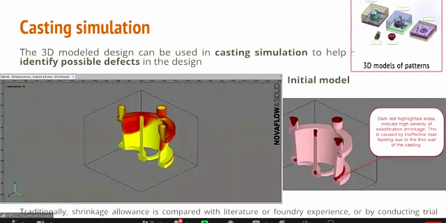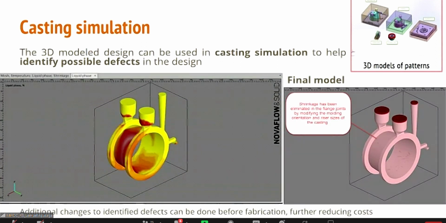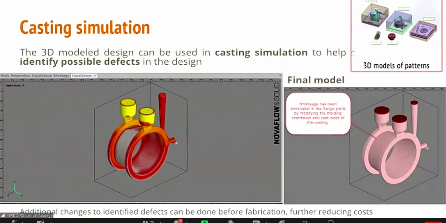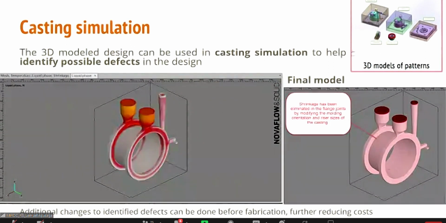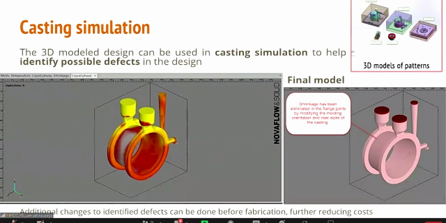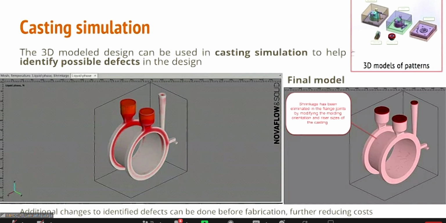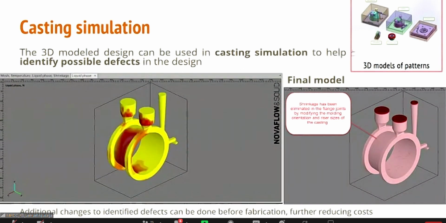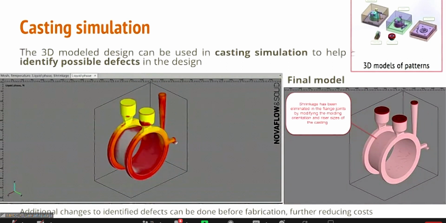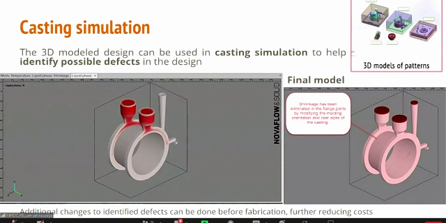So when we saw that, we decided to do something to address that shrinkage. What we did is we changed the orientation of the casting and we changed the location of the risers such that even if this solidifies, the riser is still the last one to solidify and it's still able to feed the thick part, which is the flanges. So this ensures that when the casting completely solidifies, as you can see on the final shrinkage evaluation, the only one that has shrinkage is of course the riser, because that's the goal of the riser. It's the one to shrink as a sacrificial part. So that's just a simple illustration of how simulation works.